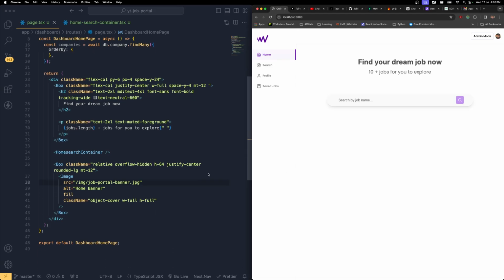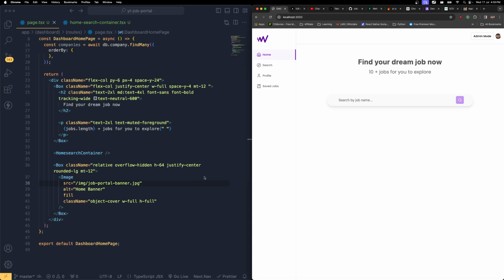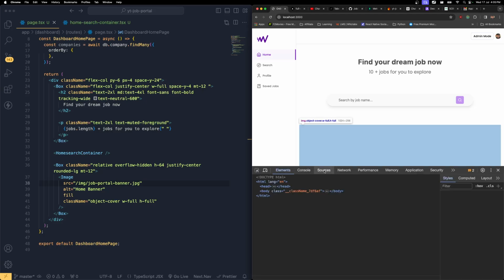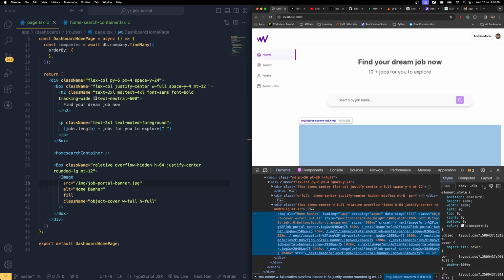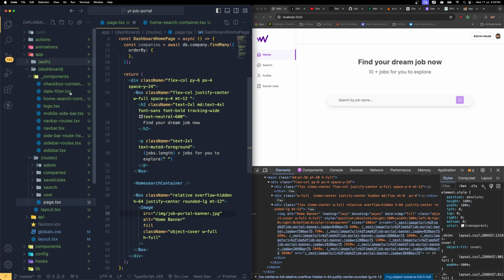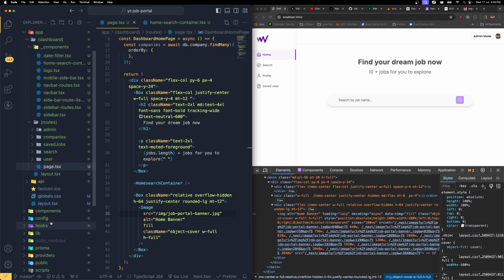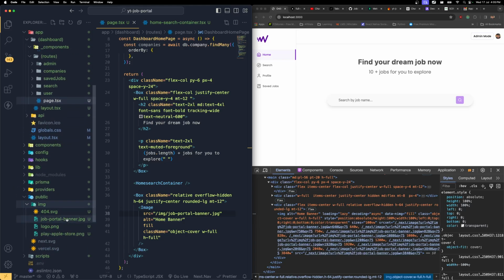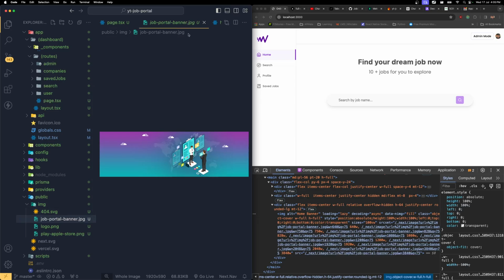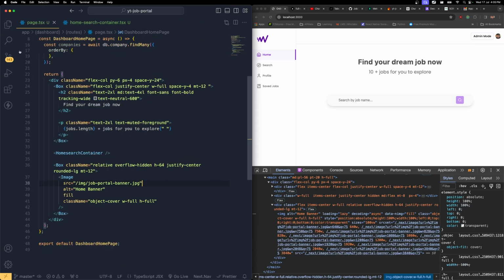It is not showing the image. Why? Inspect elements. So this is where. Okay, I think I don't have that image. That's the reason. So where is this, public folder images, job portal banner? Yep, I do have that, but why is it not displaying?